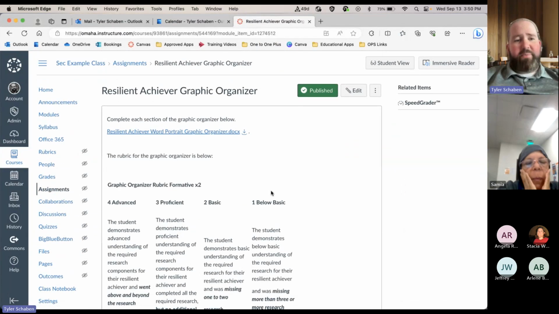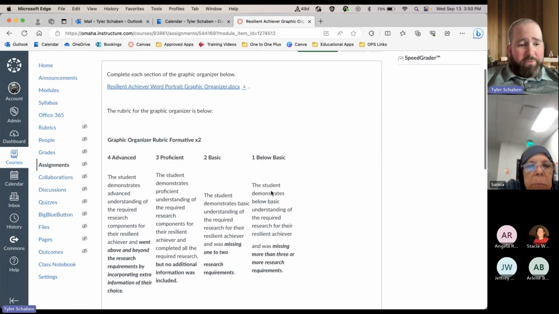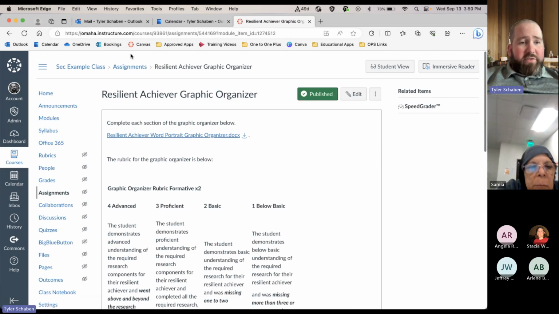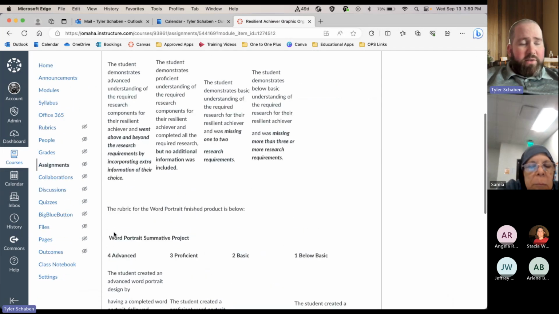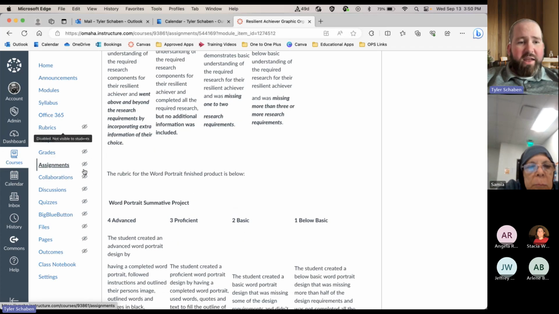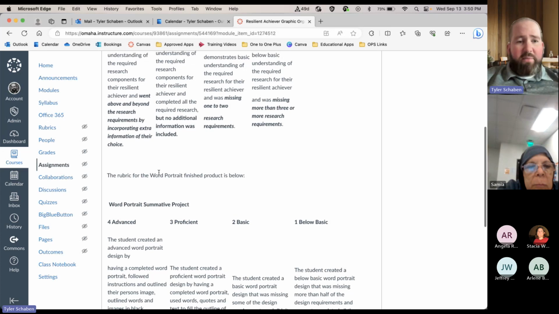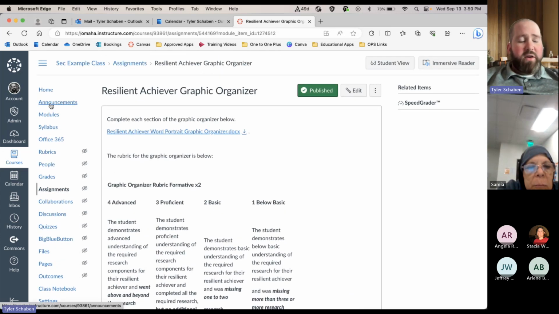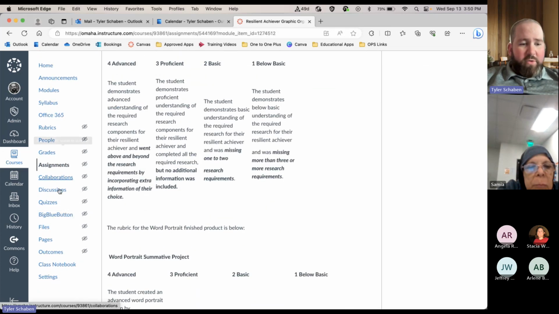So next topic. This one is one that I find a lot of people don't know about, but it's really cool. So this is something that you can do to add a customized button over here to the side of Canvas. So let's say that you have a website you use all the time and you just want your students to be able to click over here to get to it. What you can do is you can go down here to Settings. So I go to Settings.